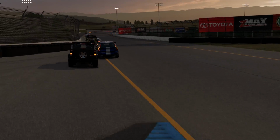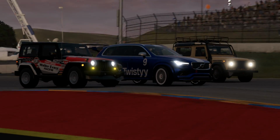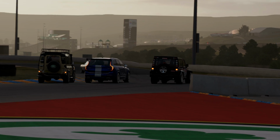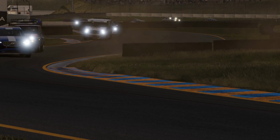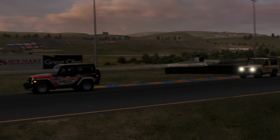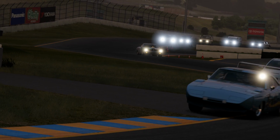Further back, this will actually become a race-long battle between the Volvo and the Jeep. Again, the big Volvo is involved with a 3-wide moment through that particular corner. I mean, that is one of the better overtaking opportunities, but we don't normally see 3-wide. We certainly don't normally see 3-wide in a giant Volvo, a Jeep Wrangler, and a Land Rover Defender. That's not a normal sort of selection of vehicles that end up going 3-wide, as the Volvo turns to playing it risky with the curb.